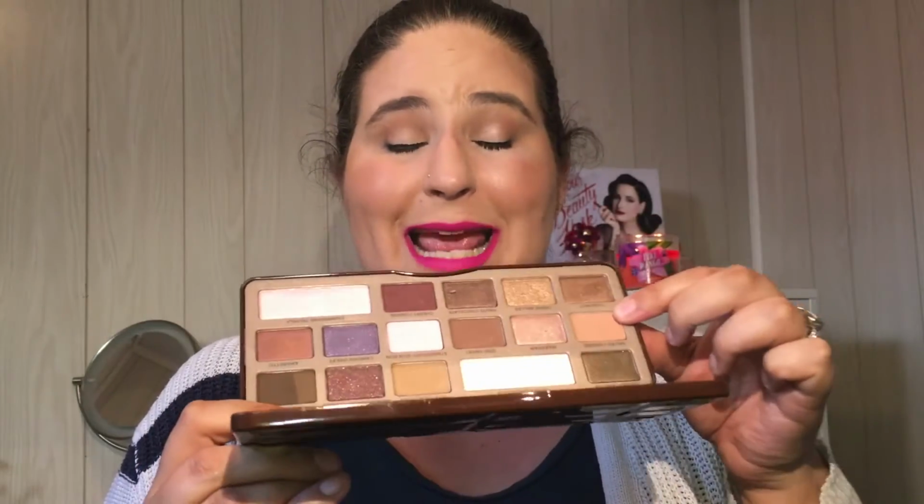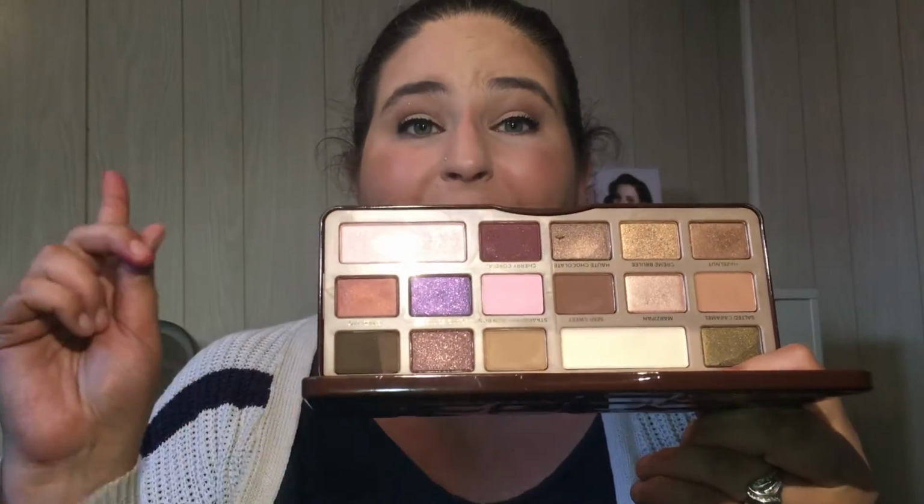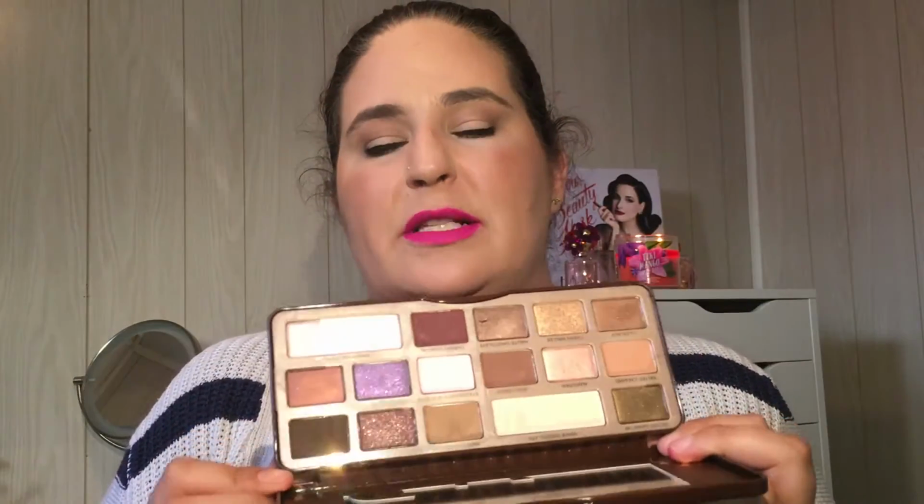I have actually used this shade right over here, and it is called Hazelnut. I've used that as a bronzer, very, very lightly. I have used this milk chocolate, mixed with a little bit of the semi-sweet, as a contour shade when I forgot mine. And I've used this triple fudge as an eyebrow powder when I was missing one. So I called this one my most versatile because I have used it for a lot of things that it hasn't been intended for, because apparently I don't know how to pack my own suitcase and end up having to use something else to make stuff work, and that one has worked in a multitude of ways for me. So very, very versatile.